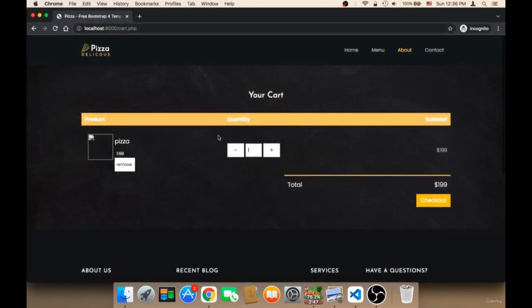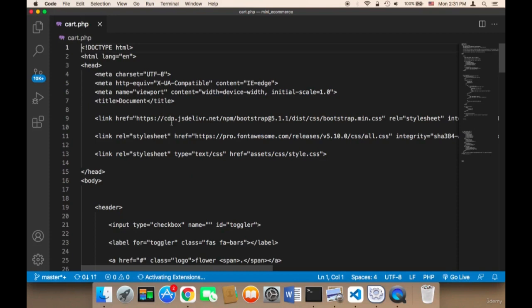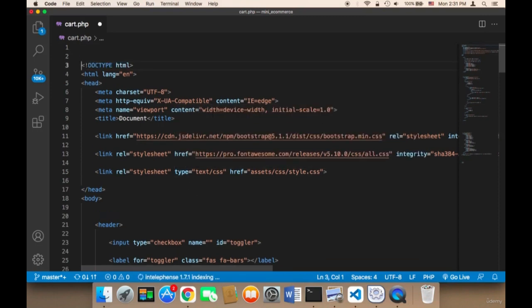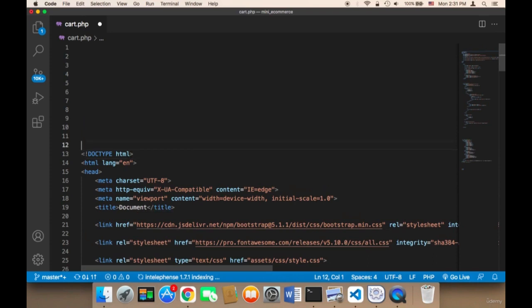And if I say cart.php, as you can see, this is the cart page. However, we don't have anything yet in the cart. This is just a hard-coded product. So this is the cart page. It's going to look like this. We want to get products that the user has added to cart using PHP. So to do this, what we want to do is that at the top here, we need to add a PHP code that would do this.